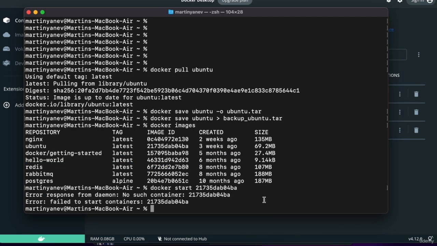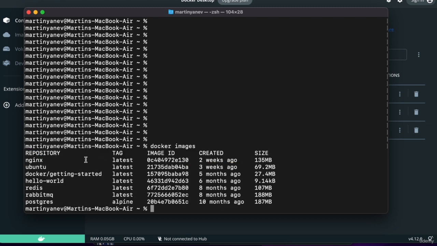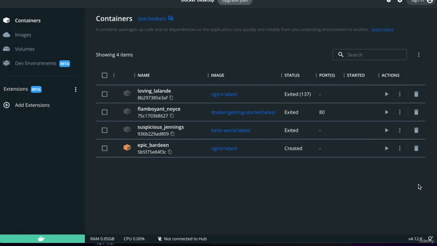If you want to run and create a new container from an image, for example an Ubuntu container, you can simply do it, and you see how easy it is to create a container just by writing docker create, and then, for example, taking one of the images, let's say this one. Run it, and you'll see that here we have a new container. You can run it, you can stop it, you can basically do whatever you like with it.